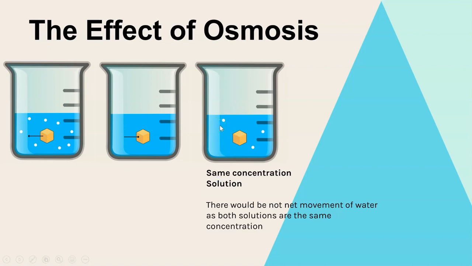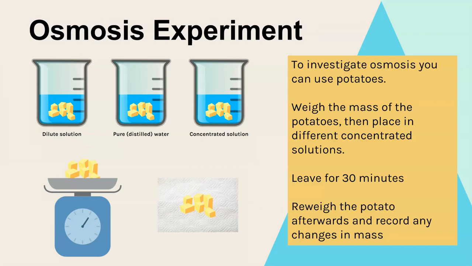In our third scenario we have a solution which is exactly the same concentration as the inside of the cell - whether that's sugar or salts. In that case there won't be any overall net movement of water because it's already at equilibrium - the same concentration inside and out. Now one of the required practicals is linked to this. Very briefly, we've got our three solutions and we talked about which potatoes would gain mass, which would lose mass, and the one in the same concentration solution wouldn't change mass at all. To find that out, we weigh the potatoes at the start, put them in solutions, leave them for about 30 minutes, take them out, tap them dry - not squeezing but just tapping - and re-weigh them.